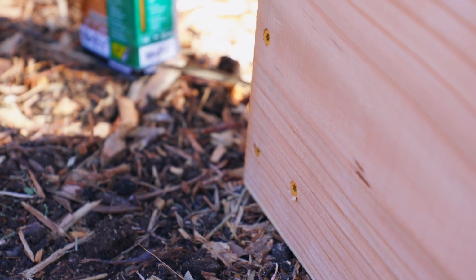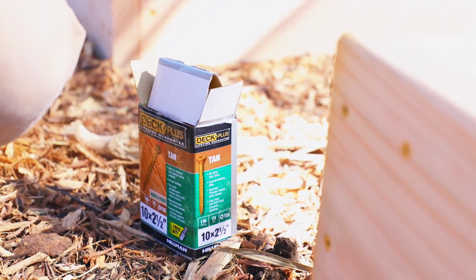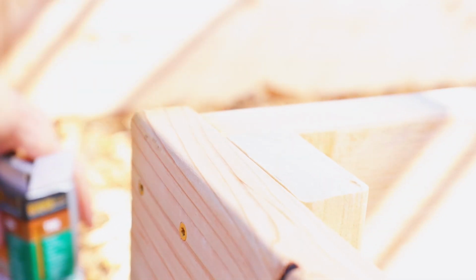All right, that's nice and secure. Now we'll attach 2 more screws going in this direction to hold it in this way. And again, I can use the 3-inch deck screws in this case because there's plenty of length of wood to accommodate that.